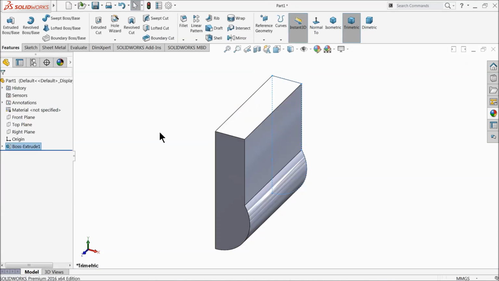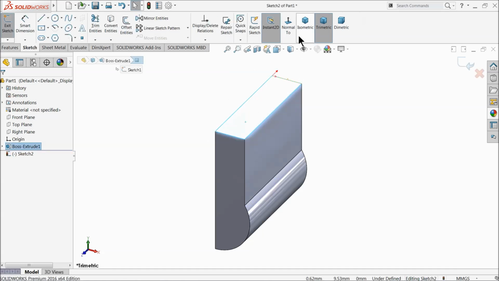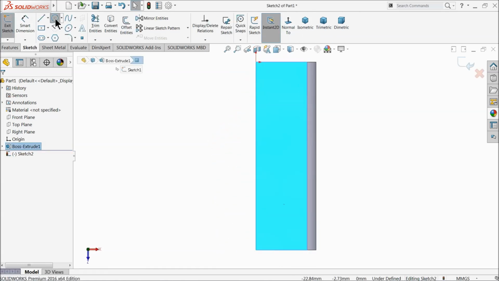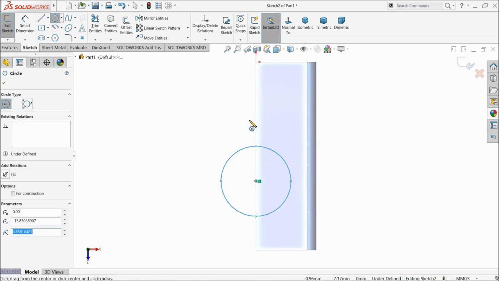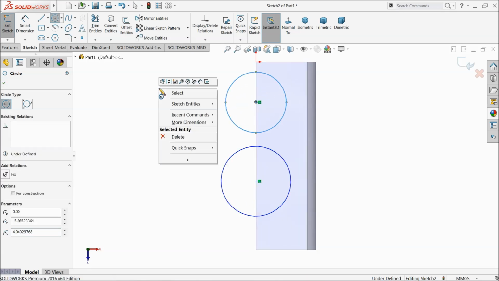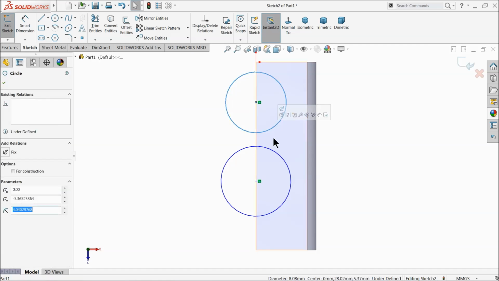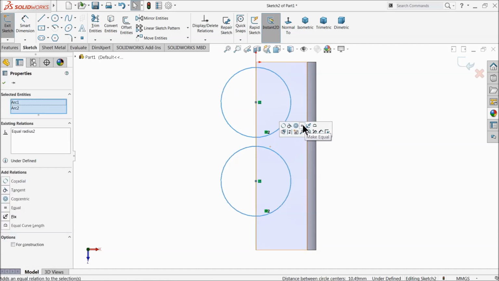Okay, that's it. Now select the top face, sketch normal, circle, and draw here two circles, exit. Now select both the circles and make relation equal.